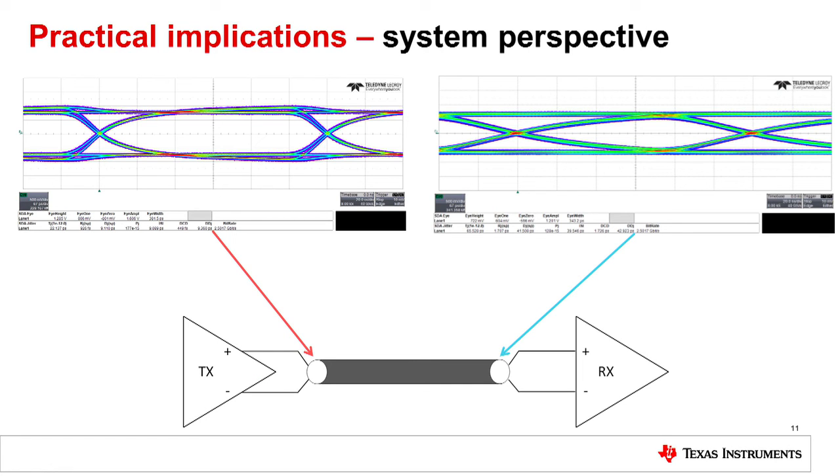Measuring eye diagrams from a system perspective can be very complicated. The interaction between the transmitter and the receiver can be influenced by transmission media, other components located in the signal path such as ESD devices, and many different external noise sources. Measurements should be taken at different points in the system to further the debug process. Eye diagrams can help in the debug process by identifying key signal integrity concepts that enhance or degrade system level performance. Concepts such as receiver equalization, transmit pre and de-emphasis, inter-symbol interference, and reflections caused by sudden impedance change can all be identified and measured in an eye diagram.